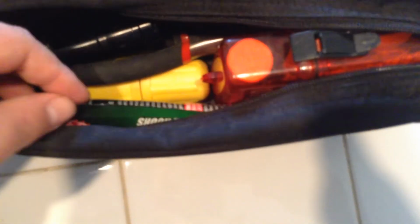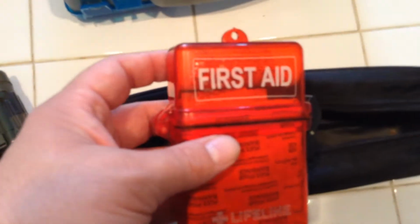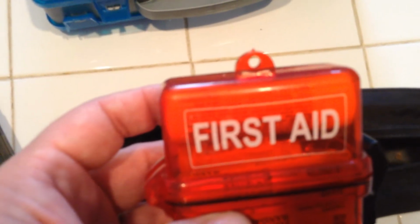So I got a pair of needle nose pliers in here for getting those rough hooks out. Flashlight, little chem light here. You can get these really cheap now, they're everywhere. Good old snake bite kit. And I put together a little first aid kit here. I bought this little plastic crappy first aid kit, pulled everything out of it, and put my own stuff in it. Got some Advil, some Aleve, some basic painkillers, some bandages, some Band-Aids. There is a box of matches in here, some fishing line, and also a sewing kit in case you happen to gash your arm and you can't get anywhere. You need to sew up real quick so you don't bleed out.